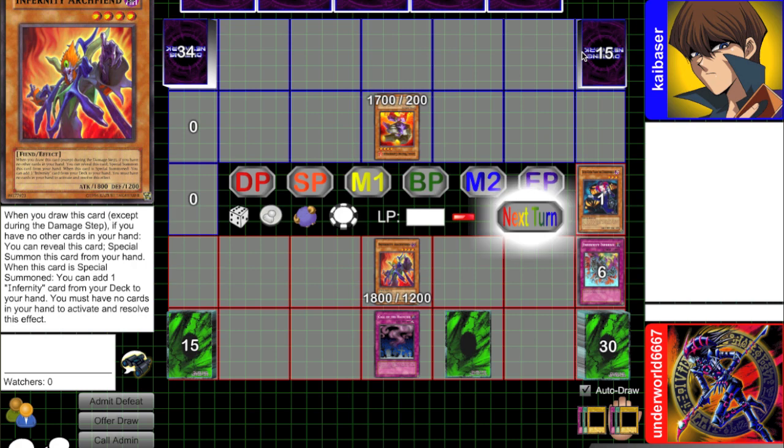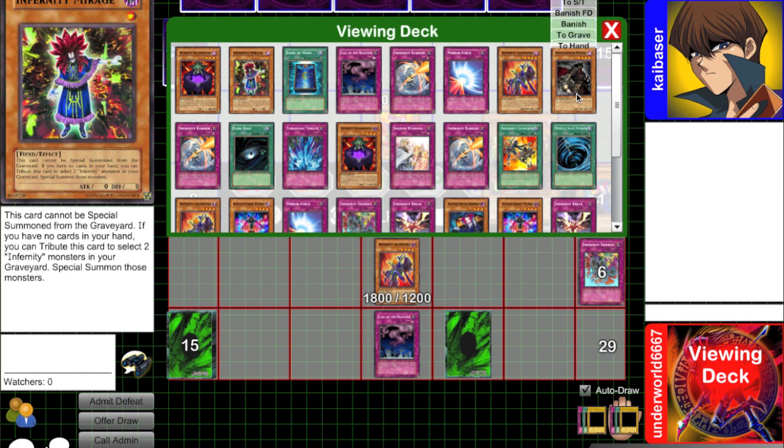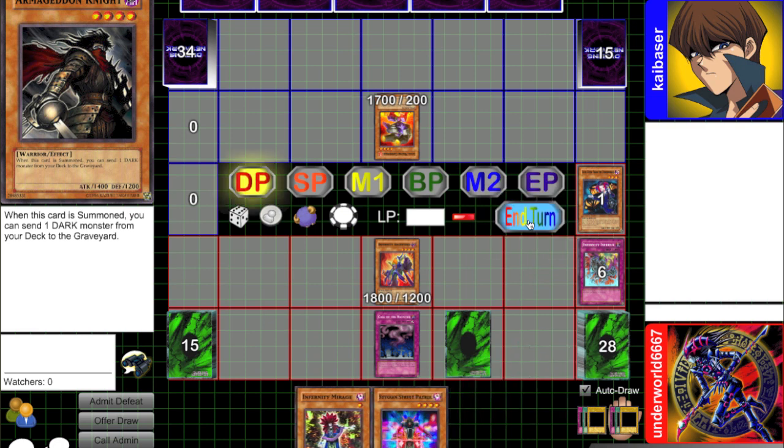I doubt very highly that I'm going to draw into the Mirage. So let's face it, into the Archfiend. Every once in a while I do actually draw into it, which is really, really good for me. But let's face facts. Right now, it's probably not going to happen.